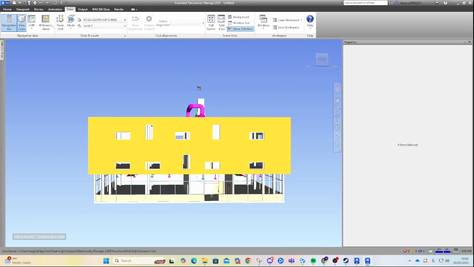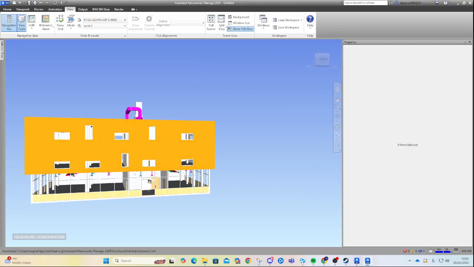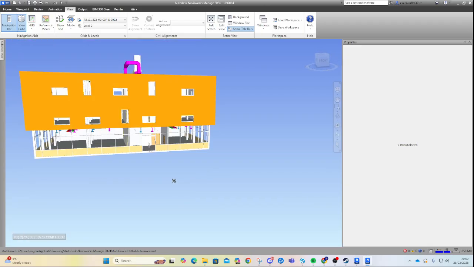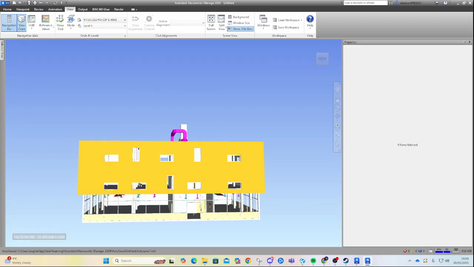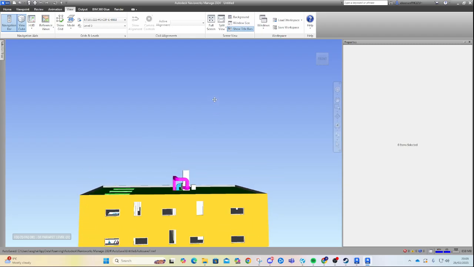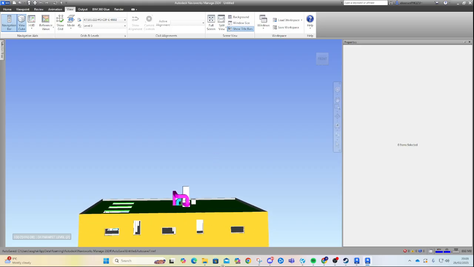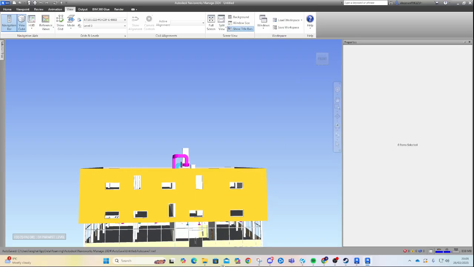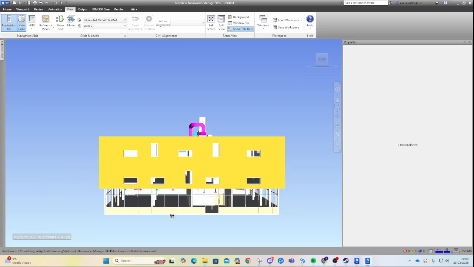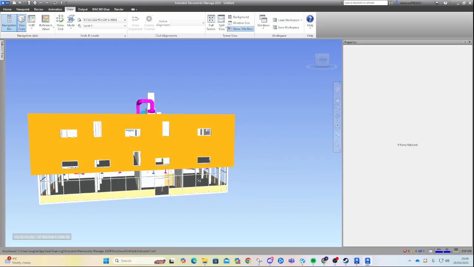Okay, so now we know how to move forward, back, look left, look right, look up, and look down. Now moving up and down is again with the mouse wheel. If you click the mouse wheel down as if it's a button, you'll get the cross here. If you push forward, you'll fly up. So this is like a fly option. If you pull down, you'll fly down. So this is just a fly option. Now we can go up, down, left, right, wherever we want to go.